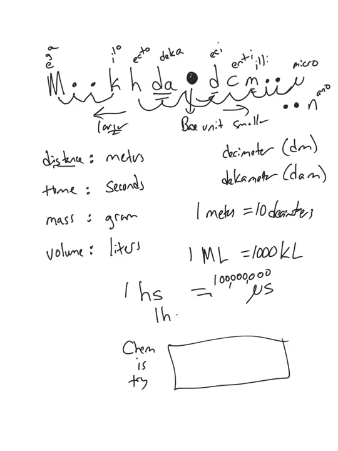And if you don't like putting all those zeros, we could use scientific notation. Since it's 8 moves, it'd be 1 times 10 to the 8th microseconds. So these are equivalent units. And now we can use these equivalent units in what's called a conversion factor. And if I look at it, I can see that deca and grams puts me here. They're 1 move away, so that tells me it's a factor of 10.